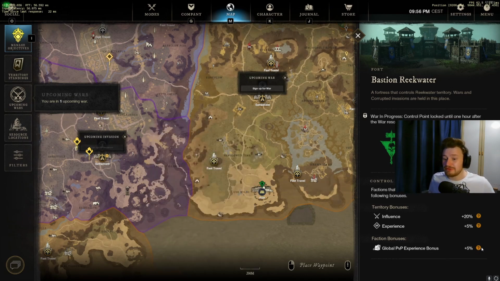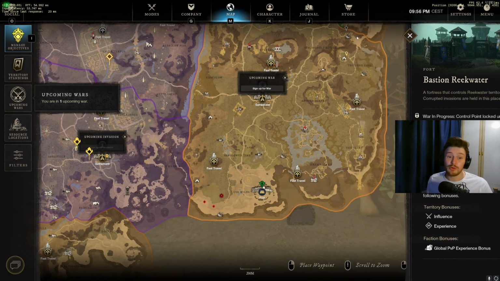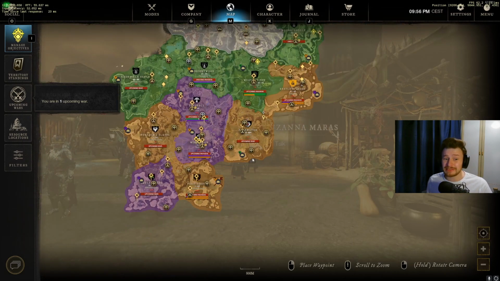You guys will see on screen it says the global PvP experience bonus plus 5%. Now, just under the camera, if I hover over this little exclamation mark, it means that it increases the amount of PvP experience gained by 5%, and that is for everybody in your faction. So right now you can see that the Marauders control it on my server, we need that to be Covenant for me to be able to get the extra bits of PvP experience, and although it's only 5%, it's not going to matter too much if you can't get on it, but if you can get on it, it does help and it does build up over the quests that you're going to be running.